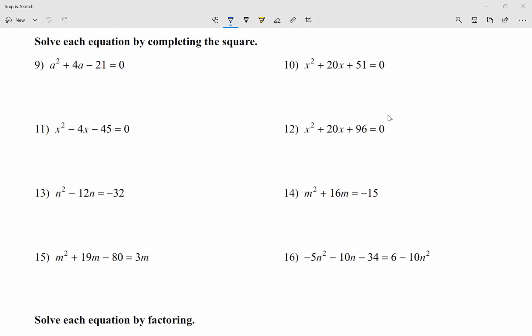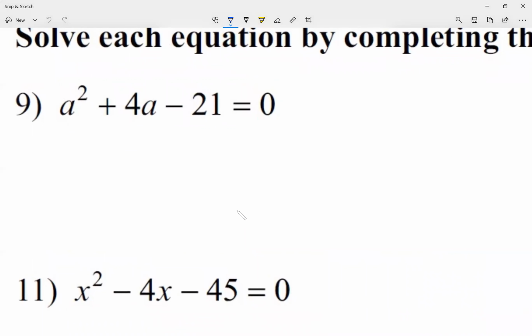When we say solve, basically I'm asking what value for the variable, so what value of the letter will make that statement true. So question number 9, what value can I put in for A to make that statement true? Because my highest exponent is a 2, I'm actually expecting 2 answers, right? If my highest exponent was a 5, I would be expecting 5 answers. So again, I'm looking for what values of A, and there's a few ways we can do this, but the way we're going to learn today is called completing the square.